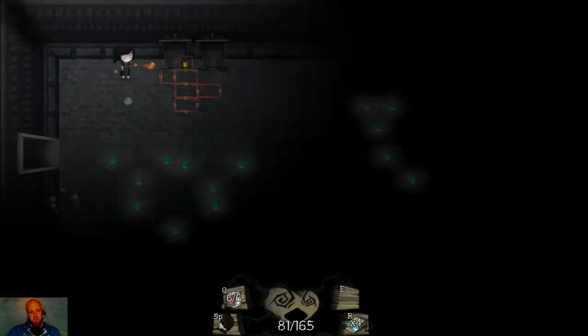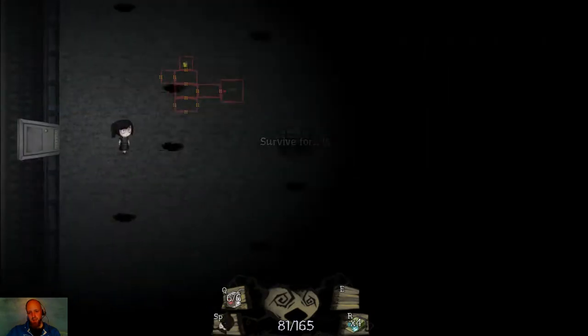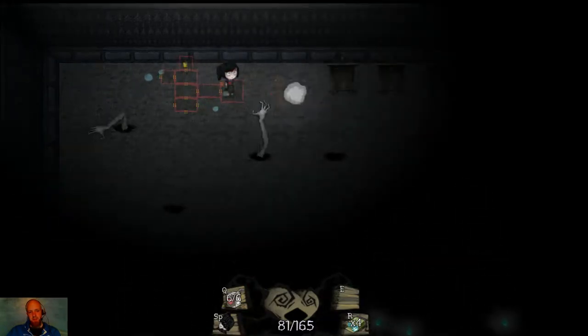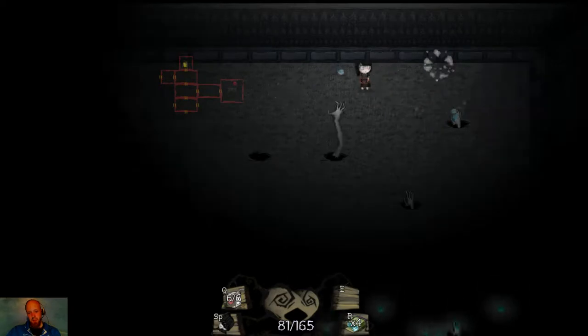Let's come up here, take these out while we go search for our treasure room of sorts on the floor. There it is. Survive. This is an easy one when you can destroy objects, because you just come up here, destroy all the mirrors, and you don't really have anything to worry about.